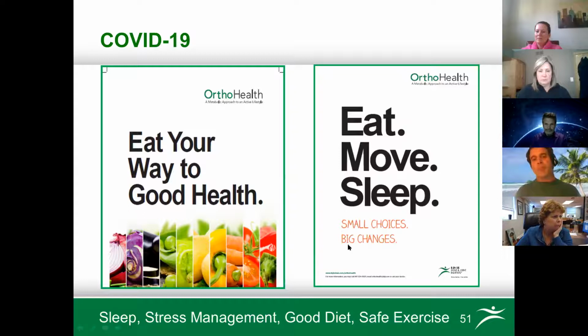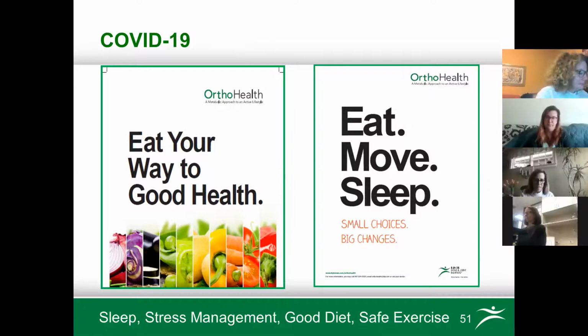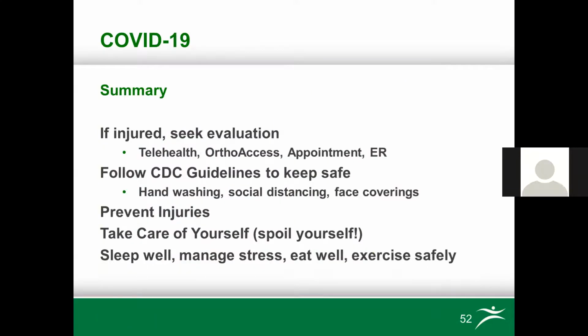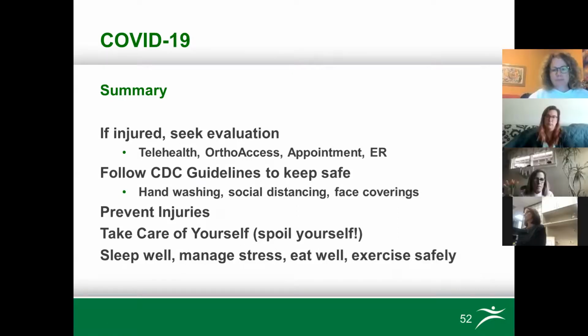So I think these principles that we have in our ortho health program are particularly important for keeping your immune system well, keeping your overall health well, so you can manage the pandemic better. And so we've been stressing this as well. And so that's the summary. That's the talk, basically. If you're injured, for our line of work, we're telling people not to ignore it.